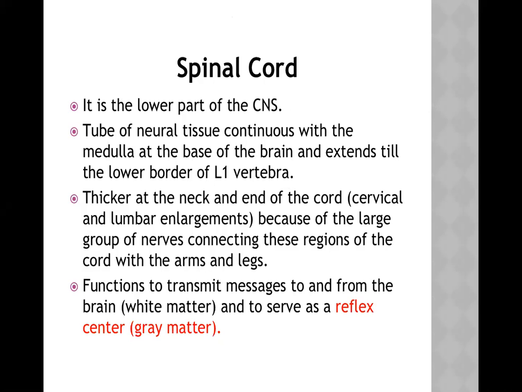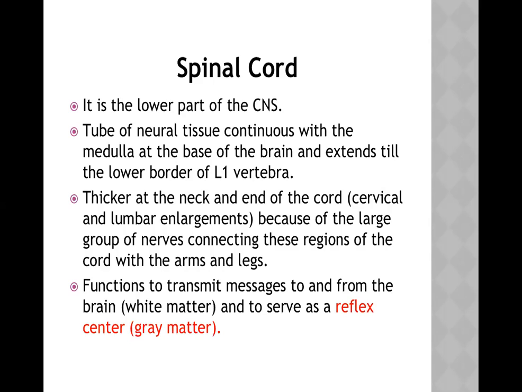Okay, so this is an important point. So if somebody asks you from where spinal cord starts and where it ends, this is the answer. It starts at the base of the brain, to be very precise, at the level of foramen magnum, because below that foramen magnum level, we call it spinal cord. Above that, we call it medulla. And in case of adult, it reaches to the lower border of L1 vertebra.